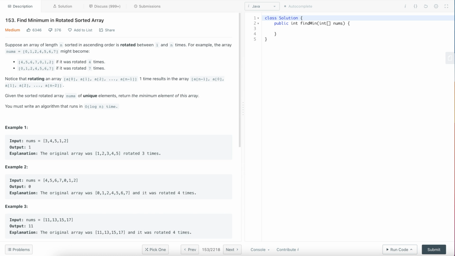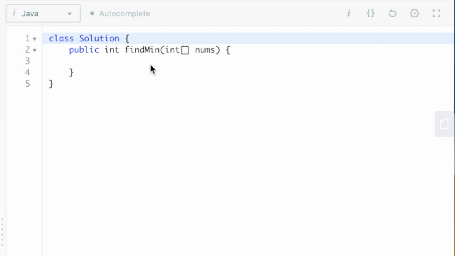You just have to figure out the conditions where you need to go left or right, and that's usually the hardest part. All you have to really do is think about how to manipulate the array to go left or right. Let's work through a solution and hopefully it becomes more clear.